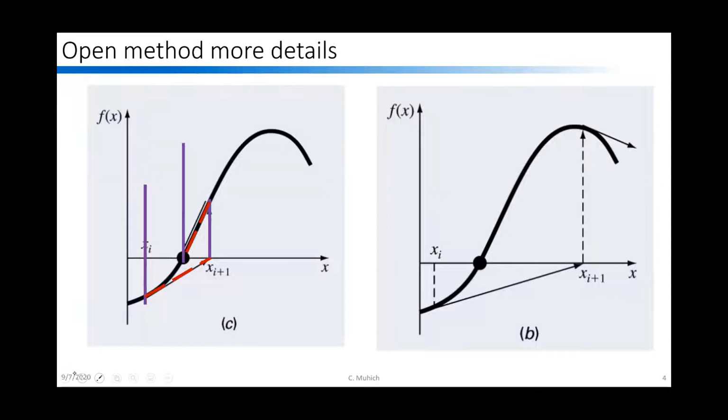So we can see the benefits on the left, and on the right, sort of walking through here. If we overshoot that tangent, we can end up picking a point that has that slope pointing away from the root rather than towards the root, and we end up moving farther away in divergent solutions.